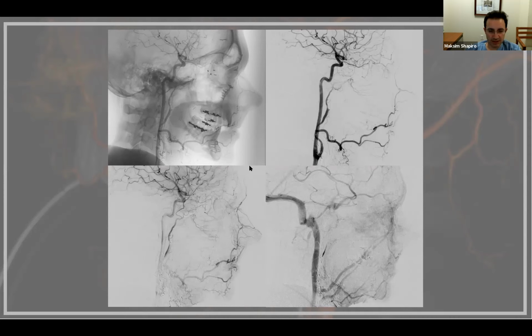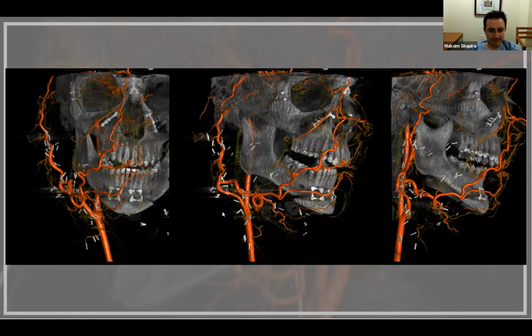So this is a good picture, right? You have this facial artery, check. Perfusion, check. Venous phase, nice drainage. Look at this. You have nice venous drainage of the donor face. You know this is the donor vein because you only injected the donor artery. And so you know that these are donor veins and they're going down fine. So this is a good one. You get one of these, of course.